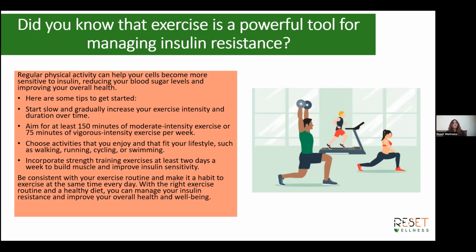Intermittent fasting is one of the best ways: when your cells go hungry, they crave and demand glucose, and hence the insulin sensitivity can be reversed. So I would suggest all of you to not keep snacking in between your meals. Have large meals. Even if you are snacking in between your meals, it has to be something that will not increase your insulin and glucose levels immediately.